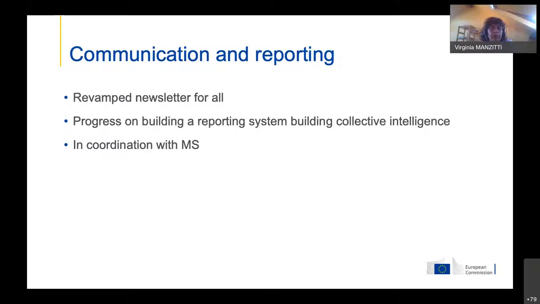There is a lot of intense work on the reporting system. So we have good indicators in the staff working documents. We are now building a system to integrate them in our mechanics from our side, but also building a system with member states for joint reporting. So this is done in coordination with member states in a dedicated working group. And I really liked your point in your report on the need to close the loop between reporting and learning and communication, innovation. So we would like this reporting system to really give space to qualitative reporting and to tell the story of transformational initiatives and approaches. And I think this is really the key element for walking the talk on this principle. Also letting colleagues learn from each other and somehow being provoked by what's going on in our countries and spaces.